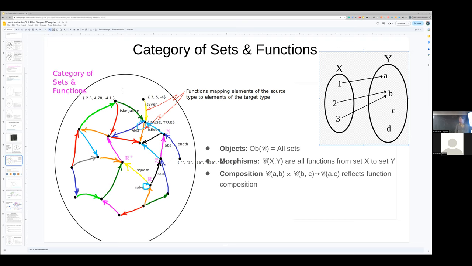So I think you see this is a big category. It's got a heck of a lot of objects. There's a distinction that she talks about, which I'm not going to get into, between a large category and a small category. Turns out there's a nice cousin of this called FinSet, the category of all finite sets, which is more attractive for lots of reasons, for formal reasoning. We'll be using that a lot, and we'll use what's called the skeleton of FinSet. But we may not introduce that until Halloween. That was a joke.